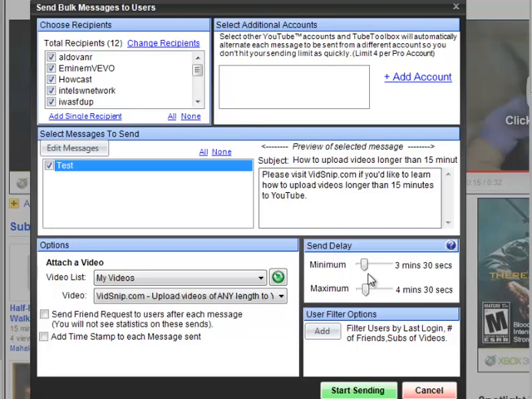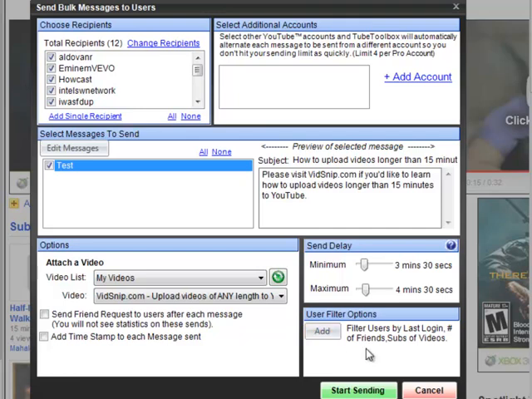If you go to our website, you can see where we get this value from, this min and max, where it picks a number between those two. It's based on YouTube's limits to maximize the number you can send out per day, but still minimize the amount of times that we hit the YouTube servers, and to help ensure you don't violate their terms of service.